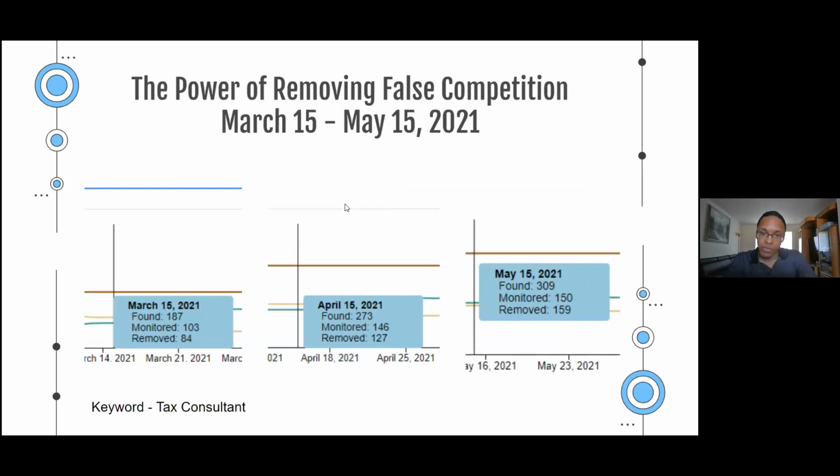But over time, because the people that make these listings just never stop making the fake listings, about 80 or so a month were found and removed every single month. So March 15th, removed 84. April 15th, it jumped to 127. May 15th, it jumped to 159.